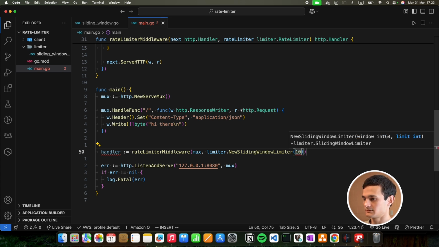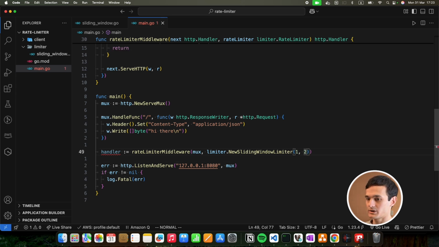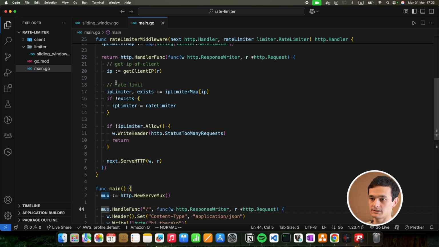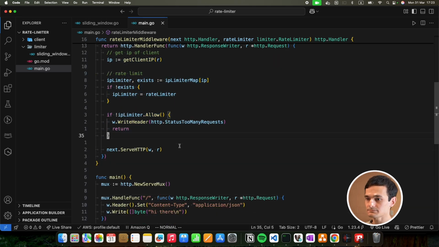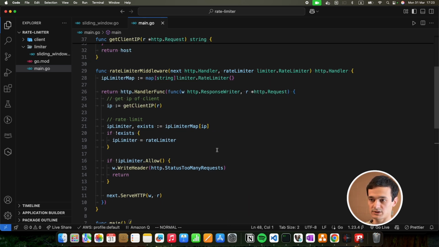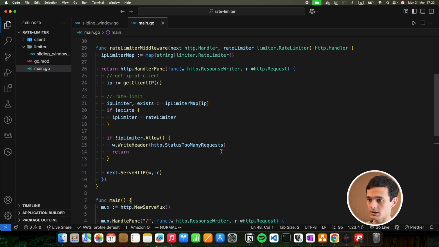Limit, let's say 1 second, limit 2 requests. So 2 requests per second. And instead of mux, we'll pass the new handler, which will wrap the existing multiplexer with this logic. And that's pretty much it for now.